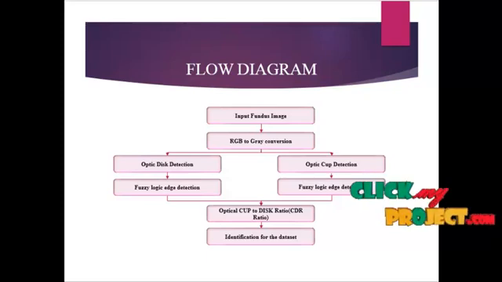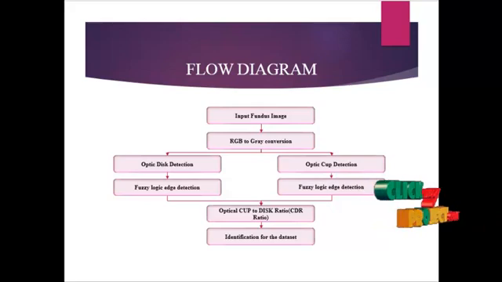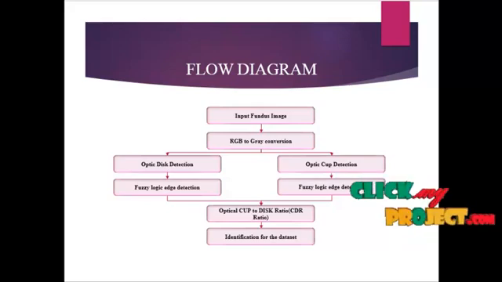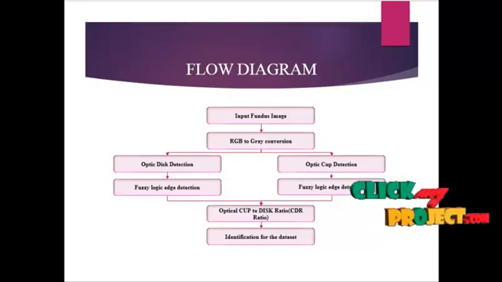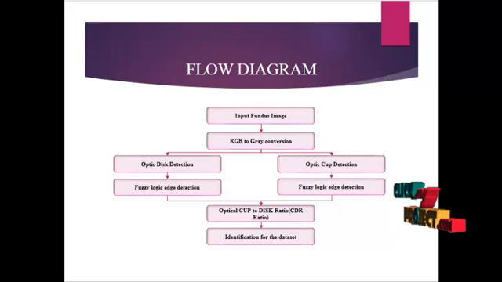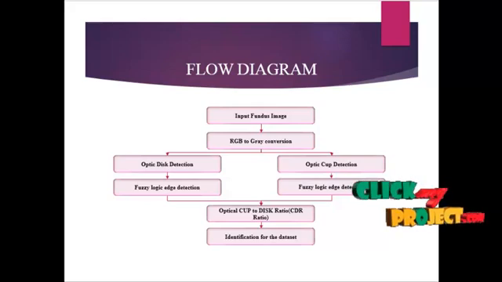By segmenting both parts separately, we get the disk image separately and the cup image separately. These two separated images are then given into the fuzzy logic edge detection process. In this process, we are smoothing the image and get a thin output layered image. By using this image, we calculate the diameter of the disk and the cup separately. By using these two diameter values, we calculate the cup to disk ratio in the next block. The formula to calculate the cup to disk ratio is diameter of the cup by diameter of the disk.